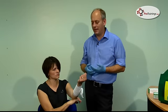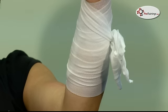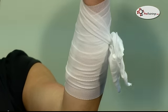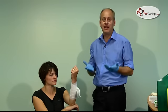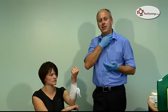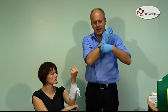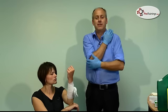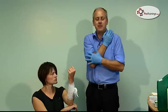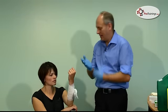Keeping the arm elevated is obviously uncomfortable for any length of time, particularly when transporting to hospital or waiting for paramedics, so put the arm into a sling. If you haven't got a sling to hand, you could pop the arm inside a shirt so it's just held there, or get the patient to hold the arm up in position. The idea is that the cut is raised as high as possible to restrict blood flow and keep the arm safe.